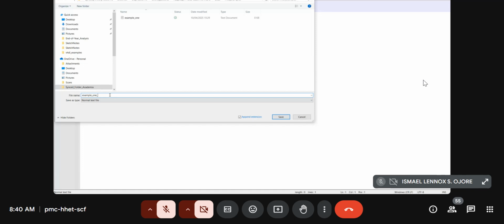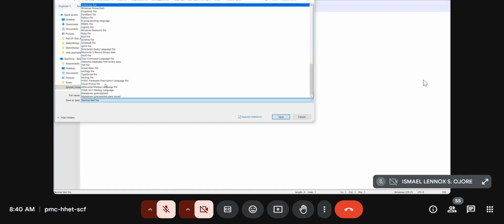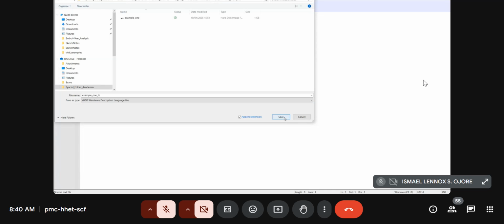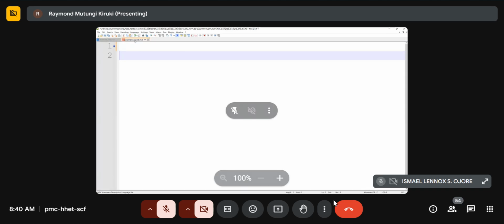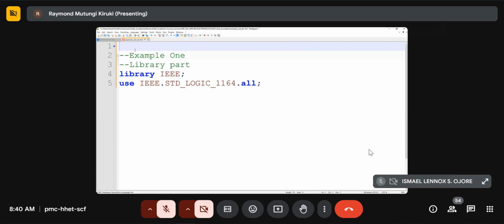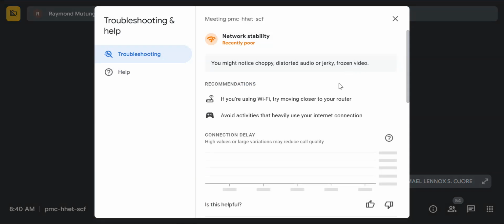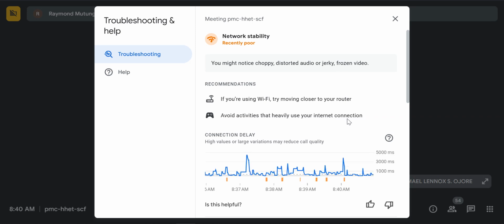Then, of course, it is a VHDL file. So this is our example one test bench.